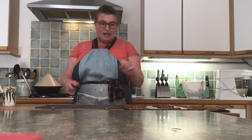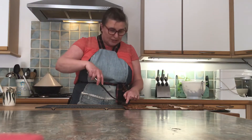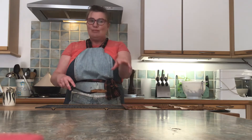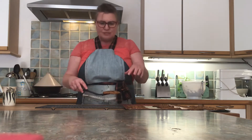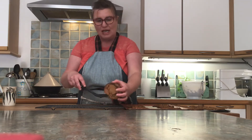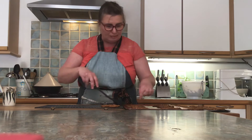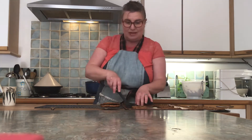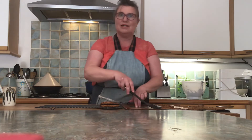My first batch of cookies are out of the oven. They've sat on my counter for about five minutes because when they come out they're really gooey, but now they've firmed up. I'm just going to pop them on a cooling rack to cool down a little, and then they're ready to eat.